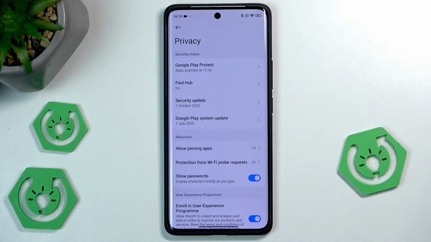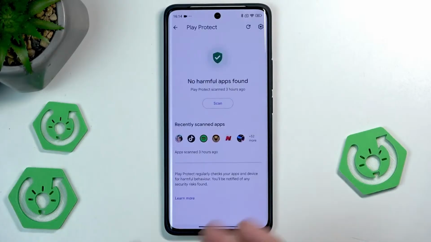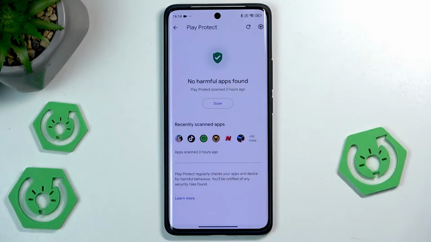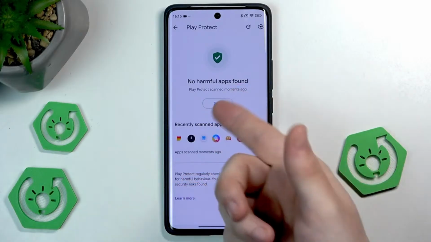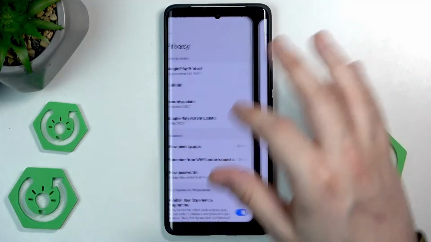Remember that you should use the latest version of those things, so let's begin with Google Play Protect first. Actually, in here, all we can do is perform a scan in search of potentially harmful apps, but it's always good to do from time to time. Thanks to that, we will know if everything is okay. We can see that no harmful apps have been found, so that's good to see. And simply you can perform that scan from time to time, just to make sure that everything is okay.